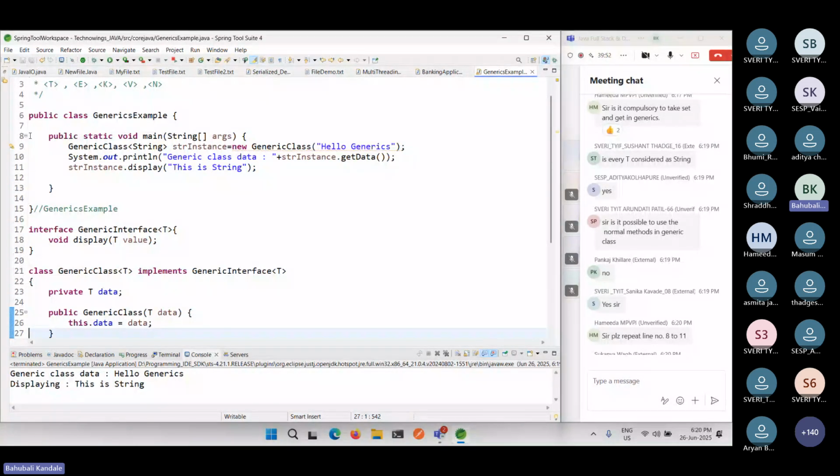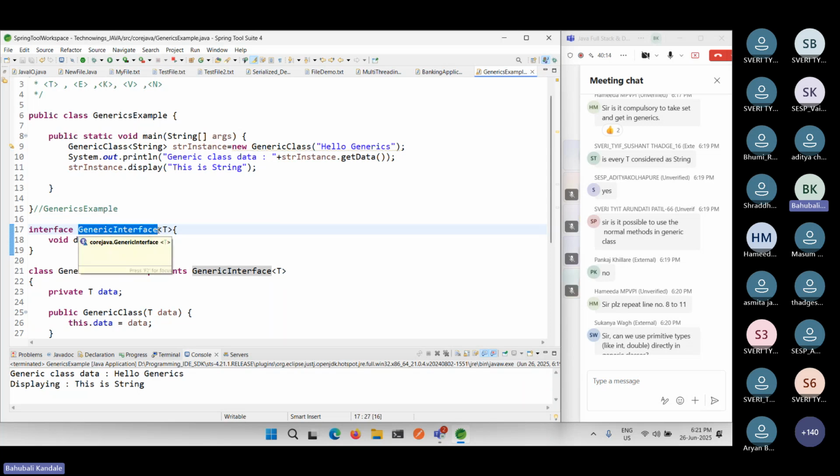Here I wrote one interface in line number 70, declared with generics. How to declare a generic? It's a normal interface name, after that the diamond symbol, and within the diamond symbol we write the type.